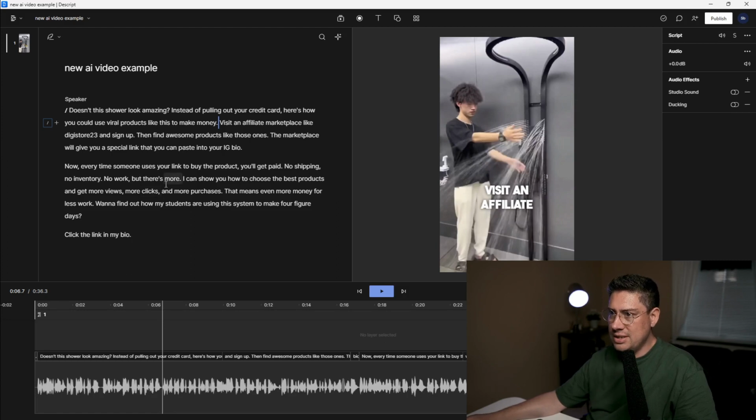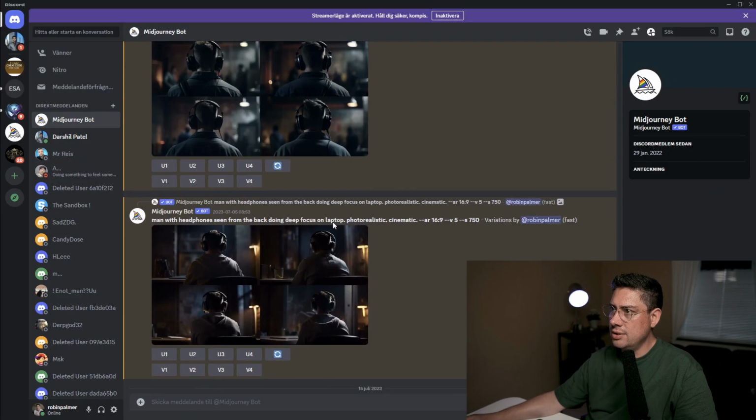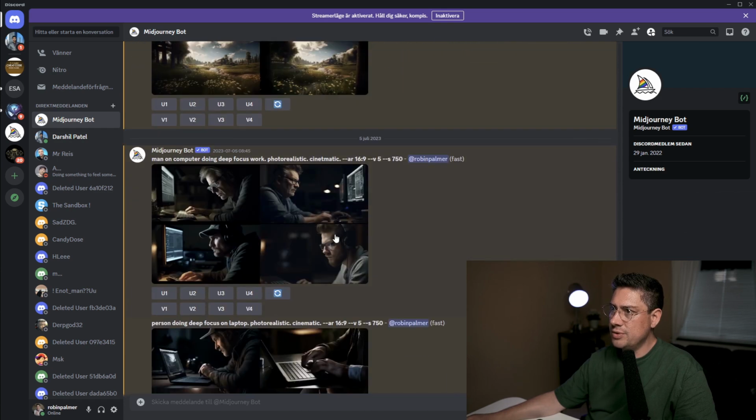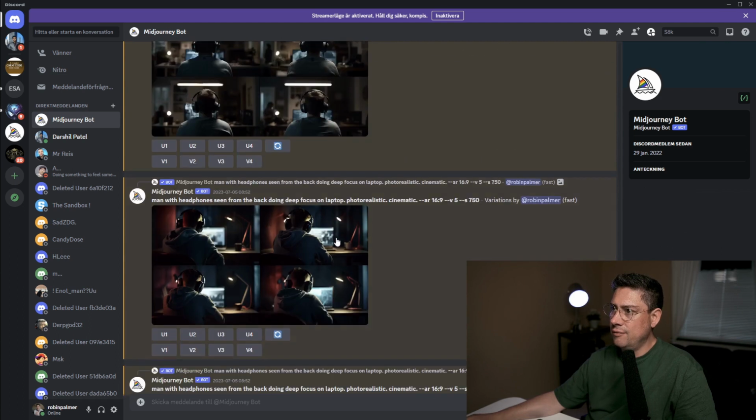So as you can see, there are some AI functions to this, like the AI voice, the transcriptions. You can go as AI as you want, right? If you don't want to use this, you can use other software out there if you want to. Like, for example, Midjourney is one of those if you want to generate images. Basically, as you can see, I've created tons and tons of different images for different purposes. I can use this for videos, for my pages, for thumbnails.